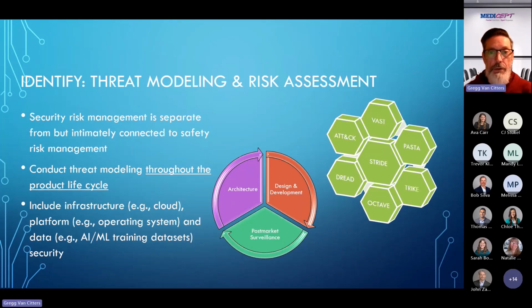That, again, is identifying the assets and the individuals attempting to exploit those assets and what that impact might be on your medical device. You want to include threats not only to your own device, but also threats that occur through any IT infrastructure on which your device depends, device platforms, and data.